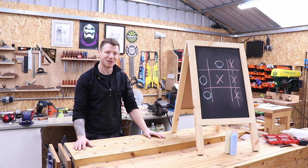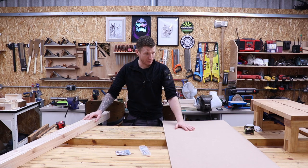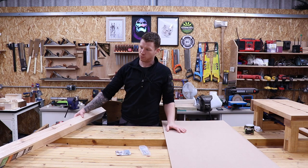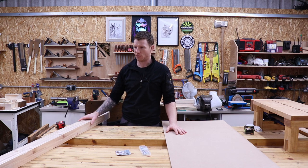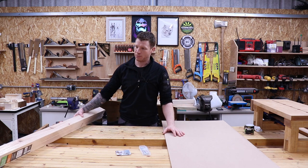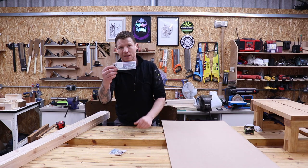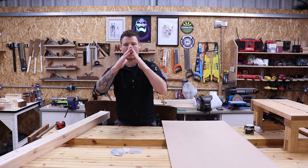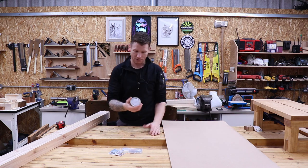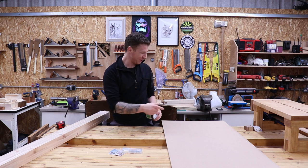Materials for this project are nice and simple. I have a six millimeter thick sheet of MDF, two foot by four foot — a quarter inch thick. I bought some prepared white deal pine, 48 by 34 millimeters, roughly an inch and three-eighths by an inch and seven-eighths — a nice light but sturdy frame. We also have some hinges, a couple of hook-and-loops to stop the frame sliding out, and some blackboard paint, which you can use to turn any wall into a blackboard.